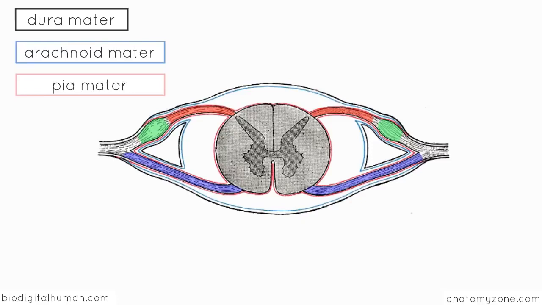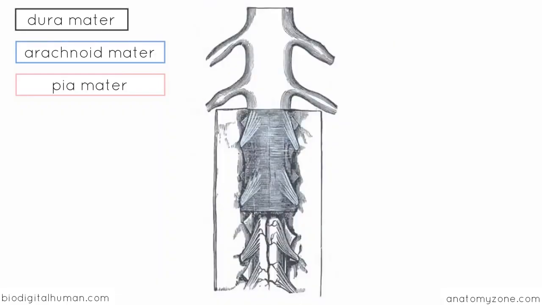So one thing to mention about the pia mater is that midway between the ventral and the dorsal roots you've got this extension of the pia mater. So I'll just draw it onto this diagram here. So you've got the pia mater extending out at this point midway between the ventral and dorsal roots, and this extension is known as the denticular ligament.